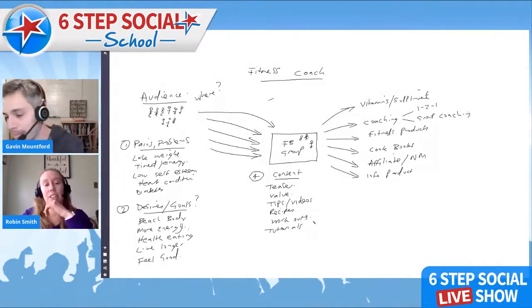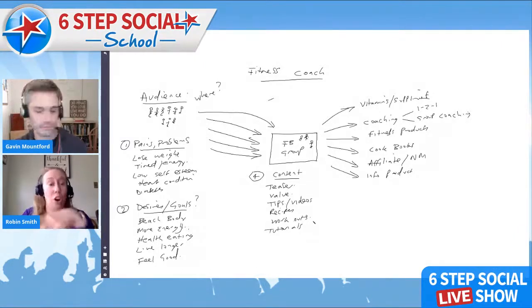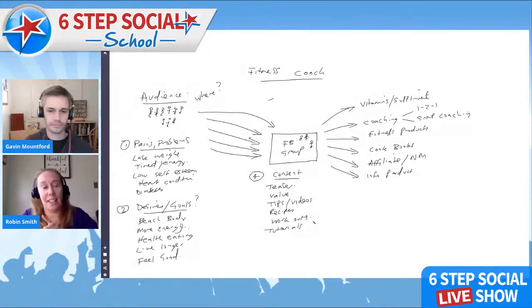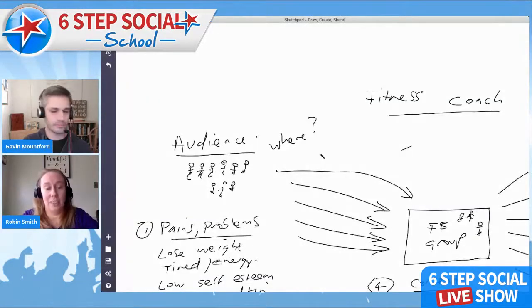One little thing just real quick. See what Gavin did here? Do this with your own company. Do this with your own business. Start with what your title is at the top. Who is your audience? What are their pain points? What are their desires? Content. What kind of specific content can you do? Where are you leading them to? Go through the whole thing. Draw it out yourself. That's the best way to do it.